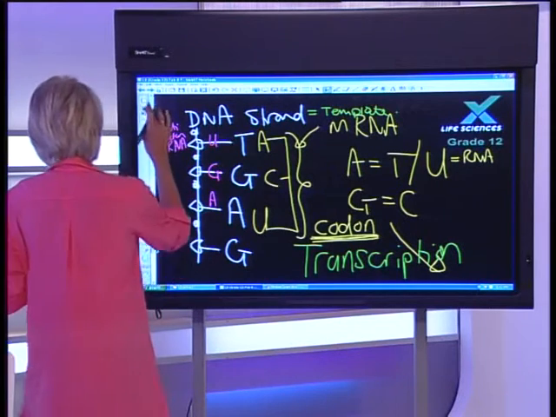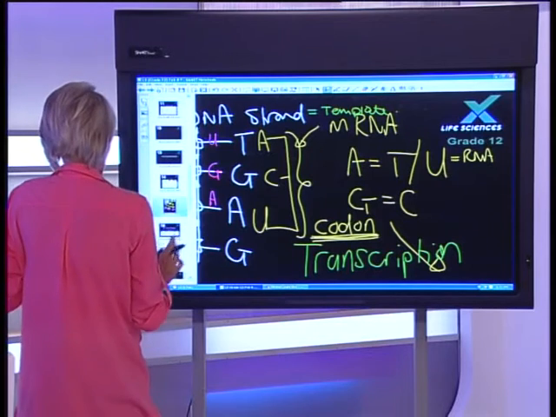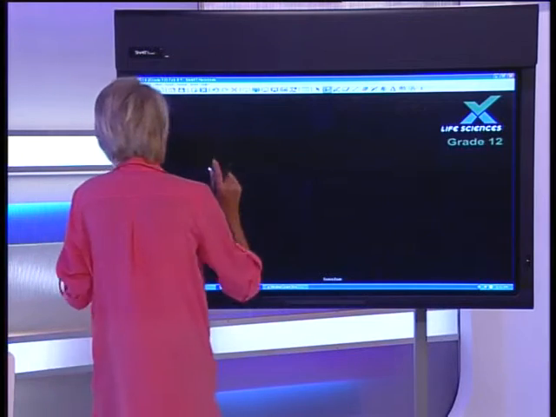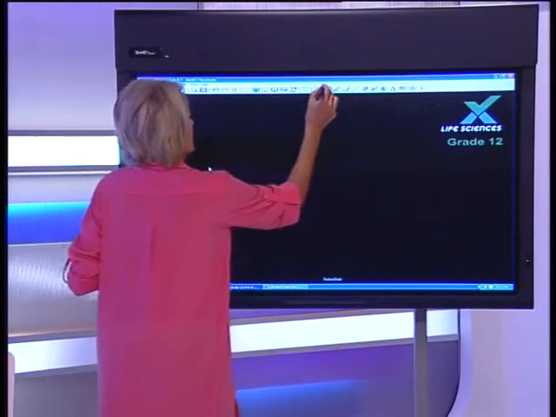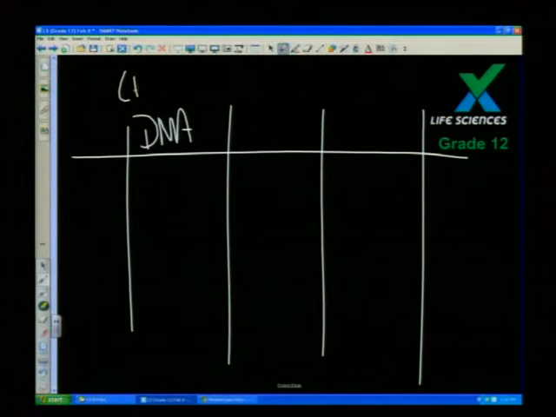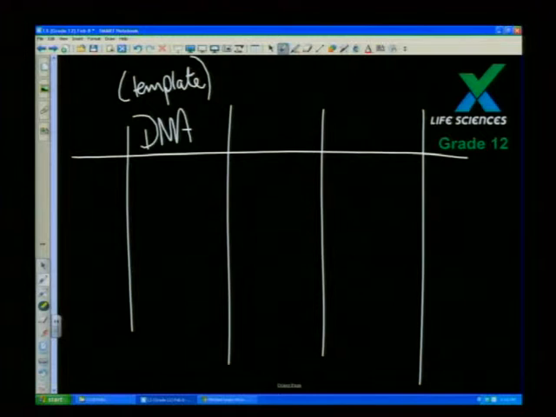An easy way to do it is this, people. Let me get a blank screen. Okay, look here. This is what you do. Piece of cake. I'm going to have 3 columns. Here we have the DNA, which is going to be the template. That's the information on the DNA strand. There's going to be one strand of DNA, either the left strand, the right strand, the first strand, the second strand, whichever.